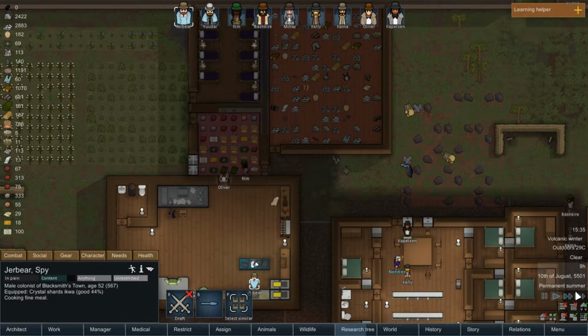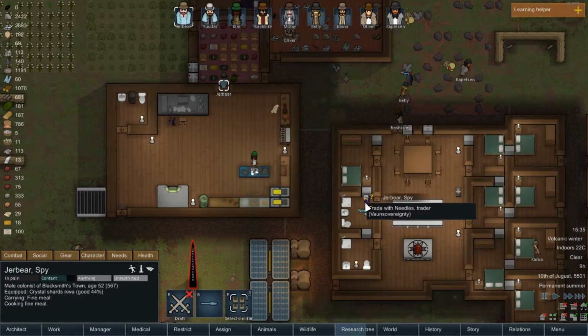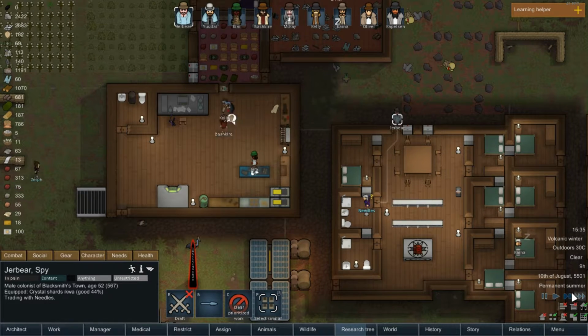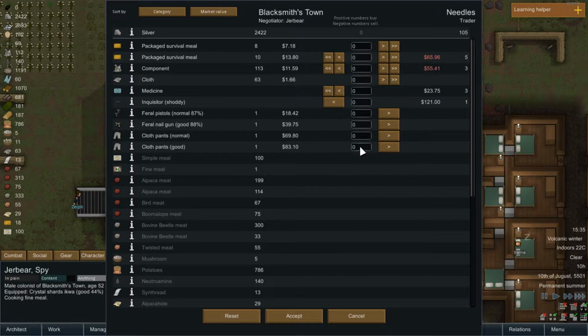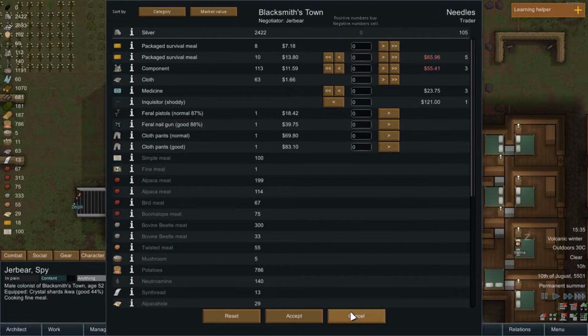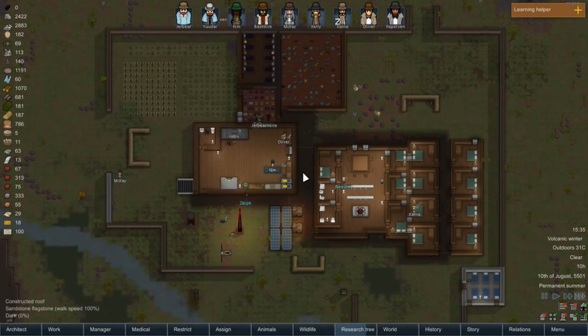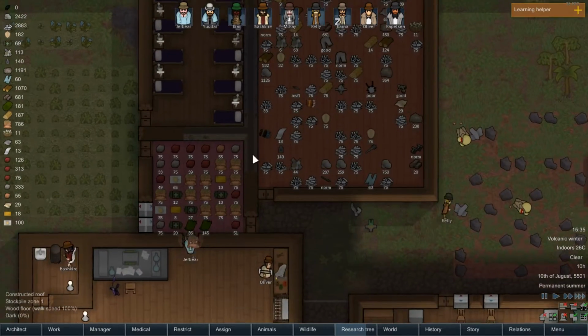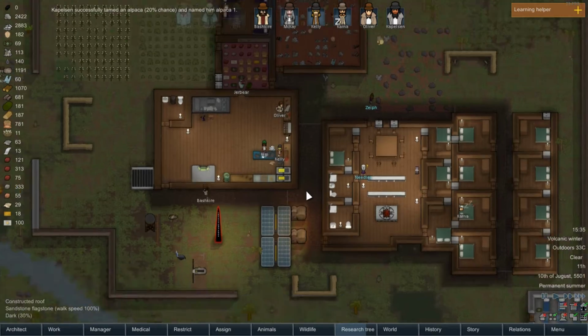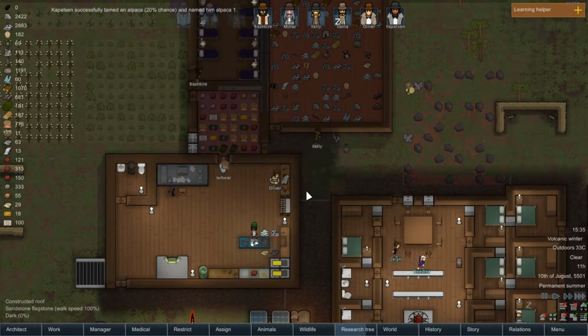And once Jabez is done with that meal, we'll have him trade with Needles there, who is, yeah, what a name. Let's see what she has. Inquisitor. Yeah, no, I don't think we particularly care too much about that. Just let her be. Not really a trade caravan, just a visitor. Turn all those lights on for them when they go to bed.